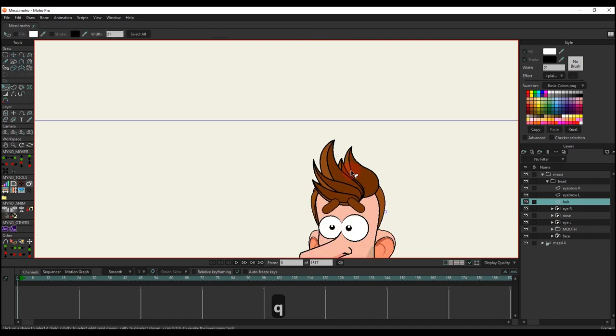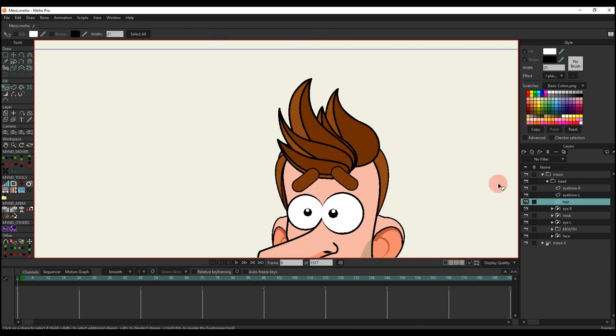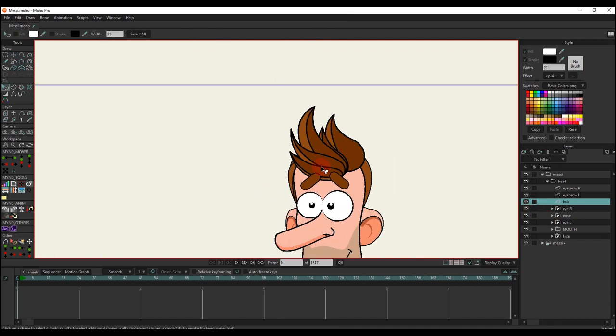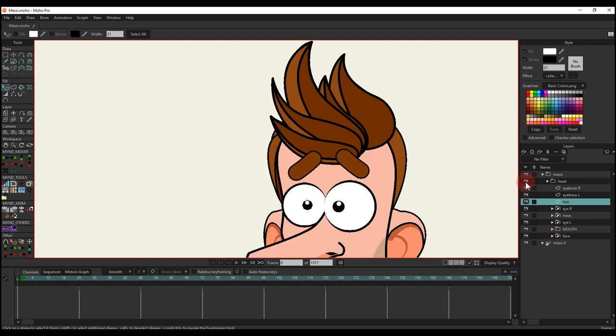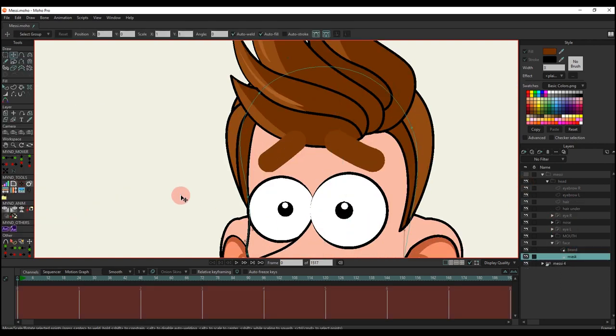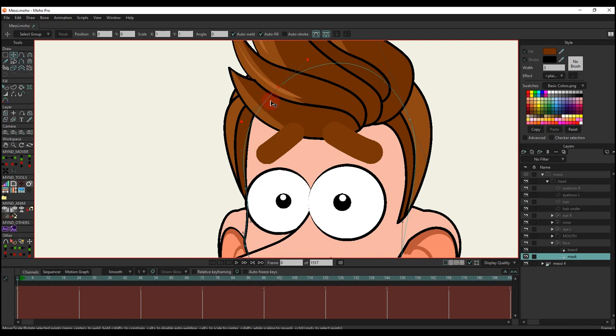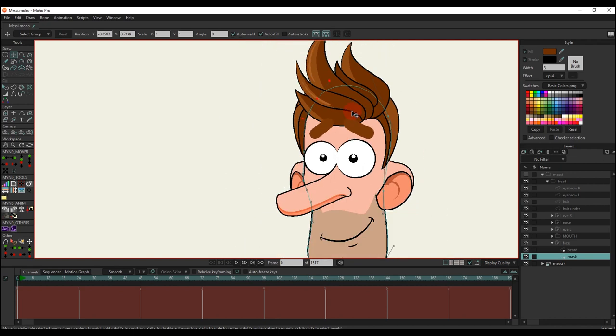Next, we draw two sides of the hair near the ears. One part of the right hair will be above the character's face layer, and the rest of the hair will be hidden by the character's face. So this part of the hair will be below the face layer. The left side of the face will be visible, so we will adjust it.